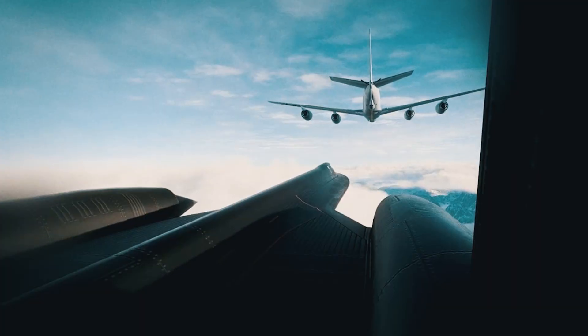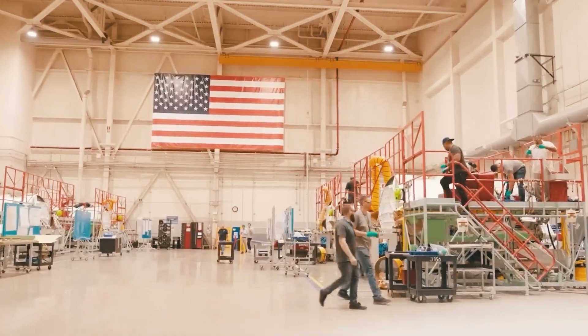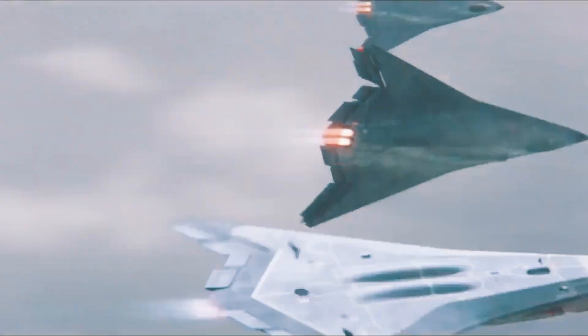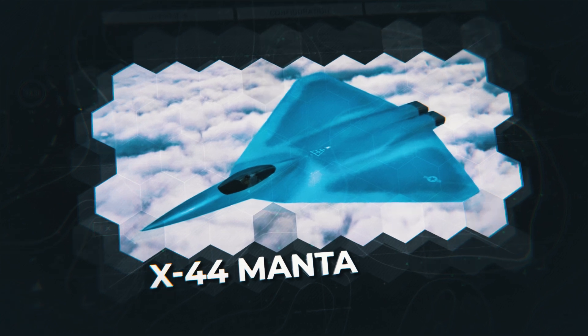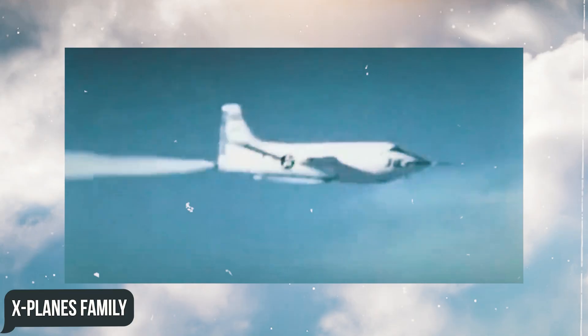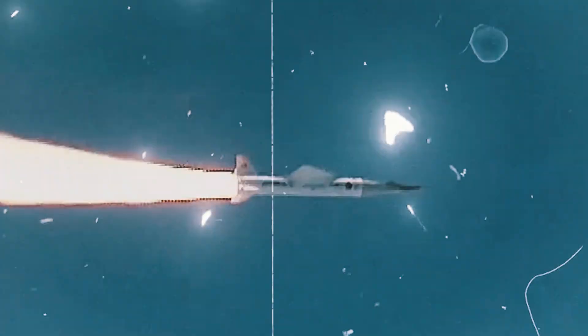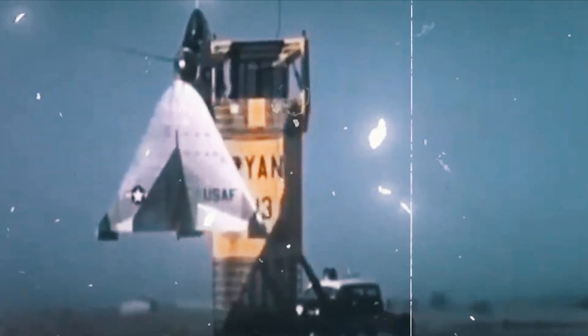As befits pioneers in any industry, one big risk is having many projects in the portfolio that will never see the green light, in this case largely due to the U.S. Air Force. One of these projects is the X-44 Multi-Axis No-Tail Aircraft, or simply Manta. The name was not chosen by chance, since the X-44 was a representative of the X-Planes family, a series of experimental U.S. aircraft and missiles used to test and usher in the coolest technologies and aerodynamic concepts.